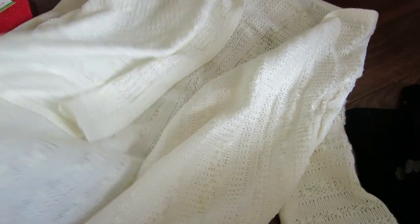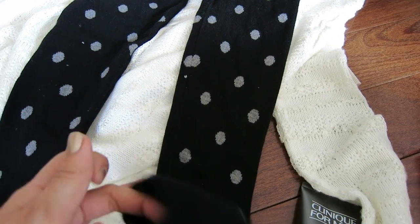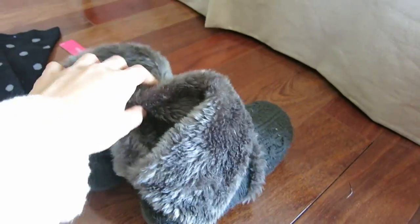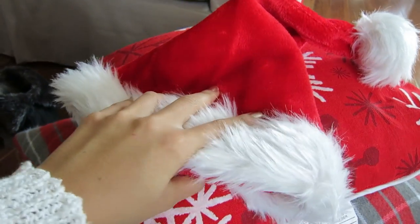This slouchy knit sweater has kind of a baggy, layered look to it. On Christmas Day I like to stay comfy but also cute, so if I go out I can wear whatever I'm wearing. These are great too — knit leggings that are really cozy and comfy, almost like a sweater material, so they're warm. And I also got these knit slippers from Target. They're gray so they won't get super dirty, they're comfortable, and they make my feet look like little koala feet, which I love. And then I got a Santa hat because I wanted one!